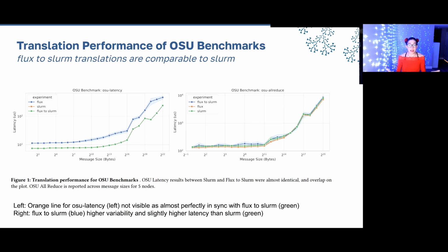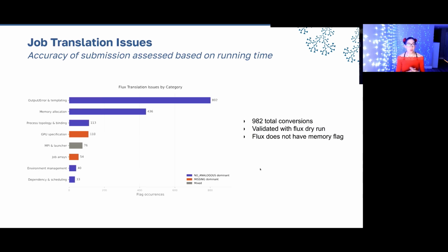And then interestingly, Flux, which is orange on the right, is actually lower again for latency. So I guess there's a trade-off between the two, and I do not want to make a comparison between Flux and Slurm. They're both very good. The interesting and important thing to note here is that the agent did well to do the translation, and we can prove that the translation was of good quality because it is comparable to a manually generated job spec.